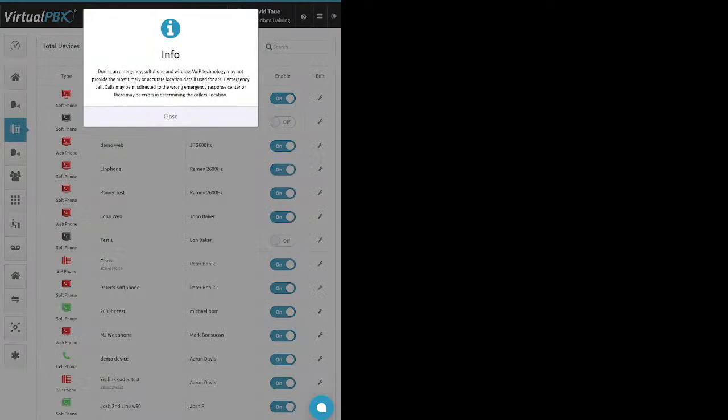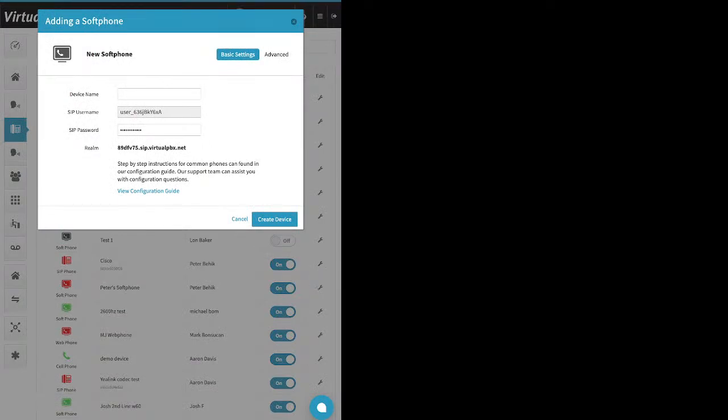All right, next up is soft phone. Now on the devices page, when you add a soft phone, you can only add a third-party soft phone. There's no way to change it to make use of the VirtualPBX soft phone app. Right, they have 2 different kinds of credentials. But here, if you're going to use someone else's soft phone, you would give it a name. You want to copy and paste the SIP username. Click on the SIP password box so you can see the SIP password, so then you can copy and paste that. And then the realm. Right? Those are the 3 pieces of information you need to program a third-party soft phone or device. Then you click on Create Device.